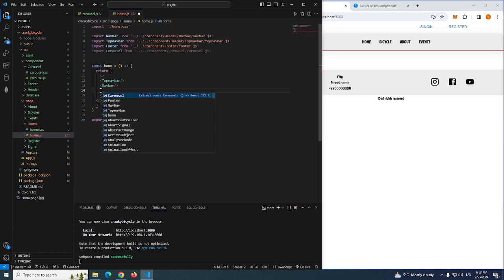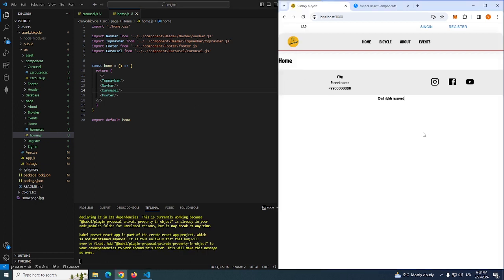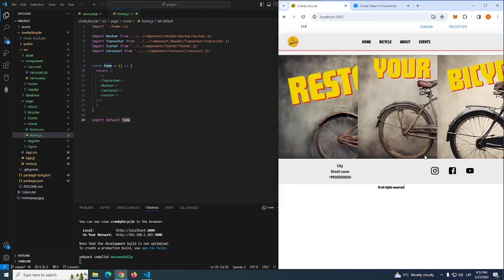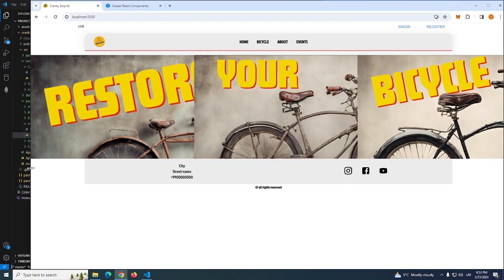So it will be carousel. Yes, let's save it. And why nothing happened? Oh, so we can see that this is not what we expected. Why is it like this?